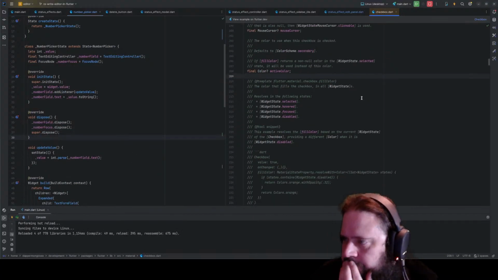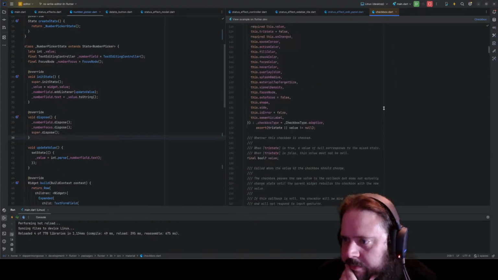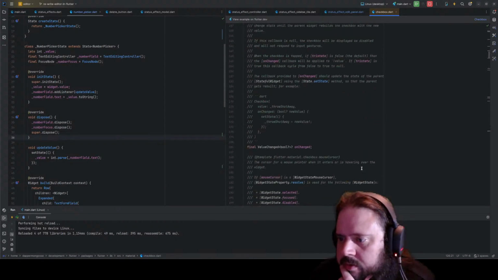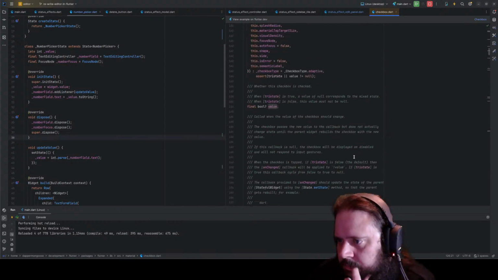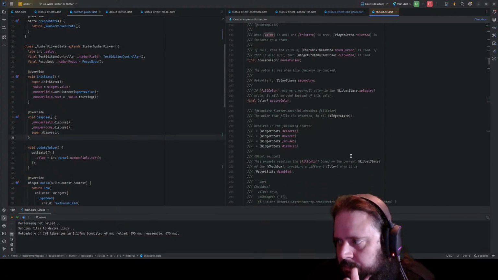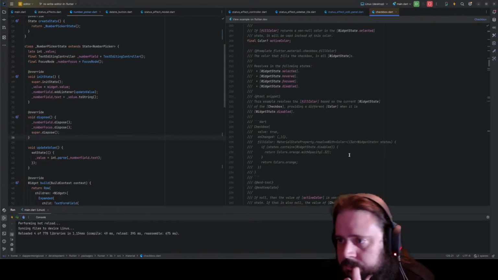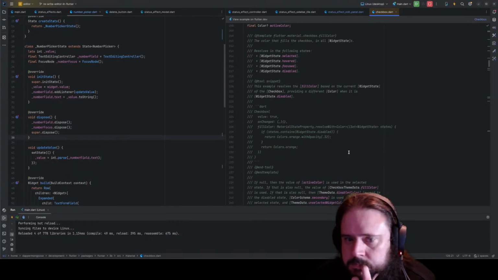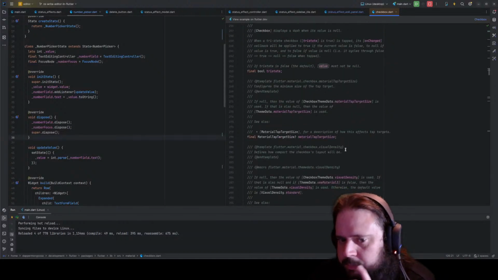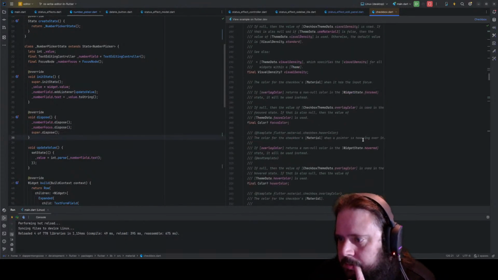Thinking. Oh, I illuminated my highlight here. Set state causes redraw, but it's not.